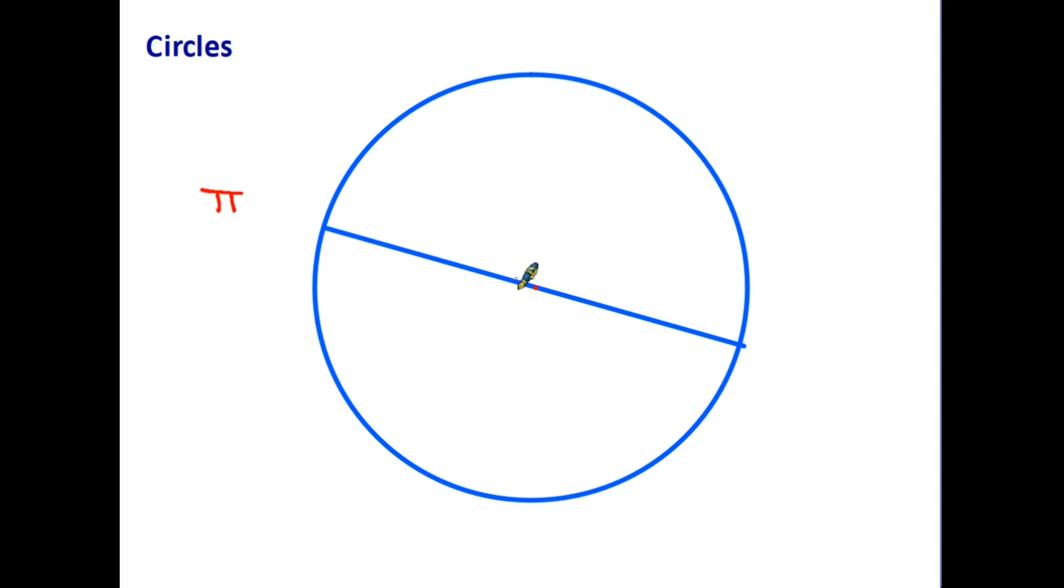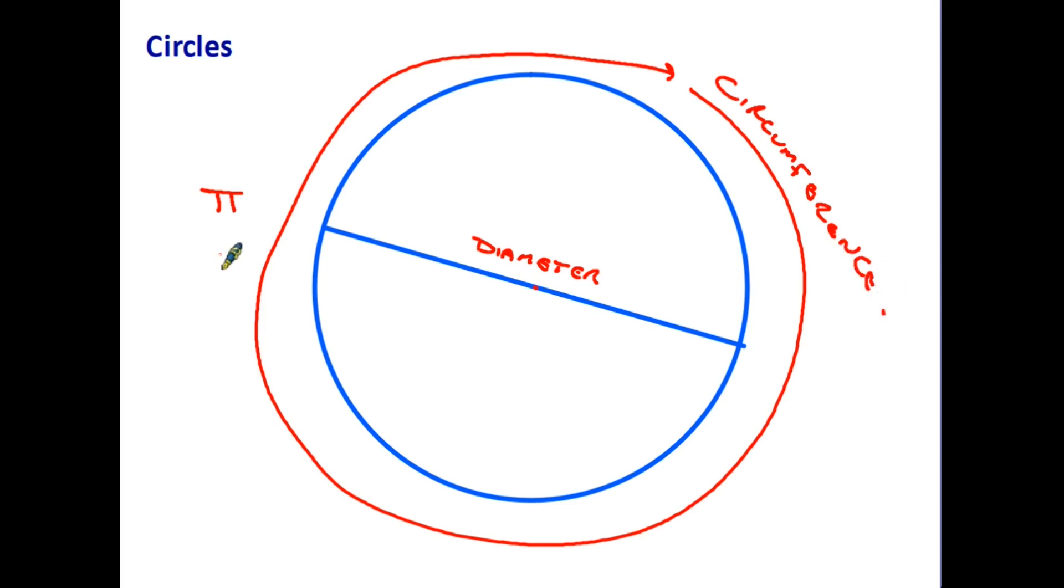Take something that is circular - a plate, a wheel, it can be any size. If you take two measurements of that circle, first of all carefully measure the diameter of the circle. Once you have that, just as carefully measure the circumference. Once you have both those two measurements, take the circumference and divide it by the diameter. If you've been careful with your measurements, you should find that the circumference divided by the diameter will work out as just over three. In fact, what you've done is found a number that is very close to pi.